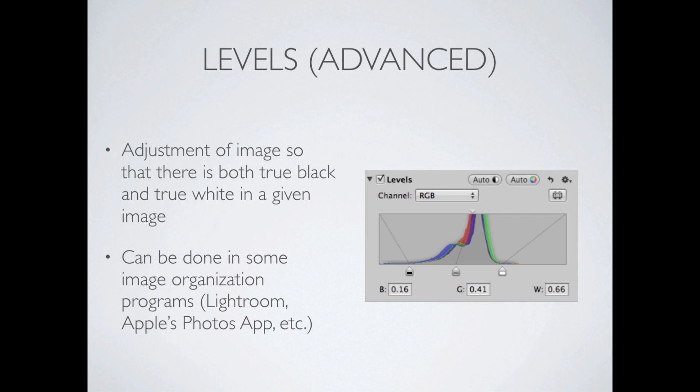So I've talked already a bunch about levels today, but I haven't explained what levels adjustments are. Basically, what a levels adjustment does is it takes an image and it says, this is true black and this is true white. And it adjusts the image accordingly. And this is a really hard one to show you on projector versus showing you while I'm demoing. And we'll do it all together. But I'll try my best to point this out for you on the projector.